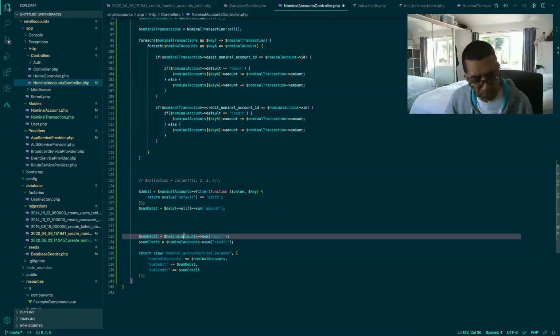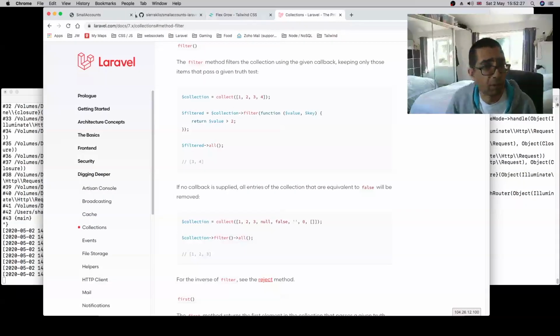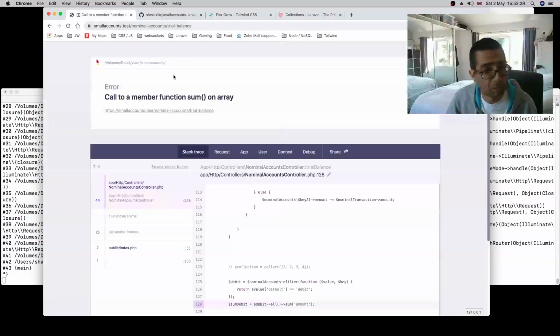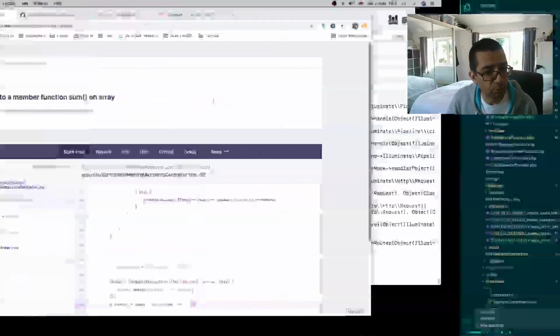So will that work for sum debit? Let's try it. Okay, call to member function sum on array.